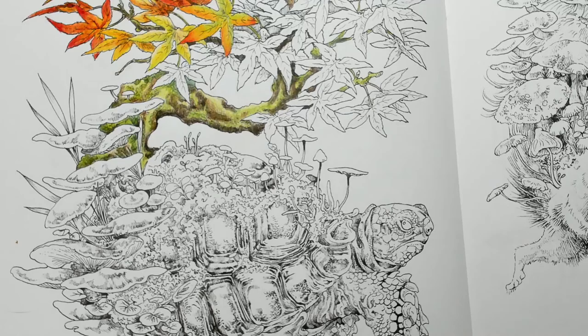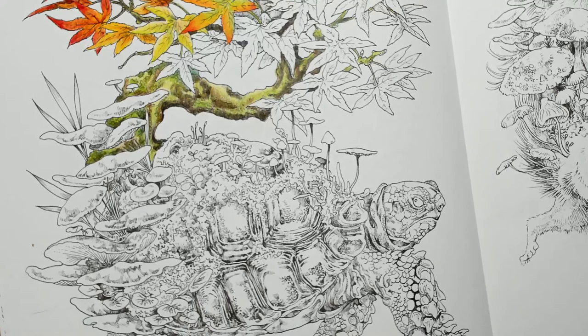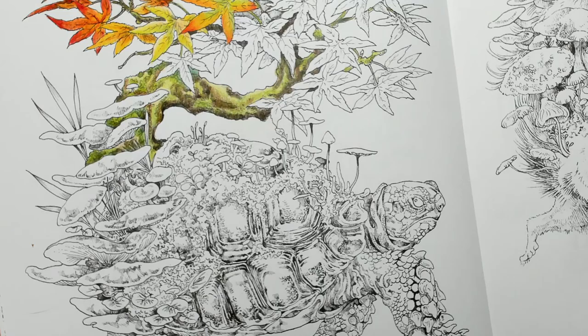So on the original, the mushrooms are kind of pinkish. Maybe mine will be a little more light brown, or maybe like a flesh color. Let's see, this is sienna.